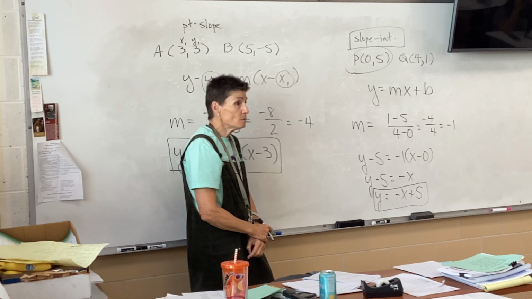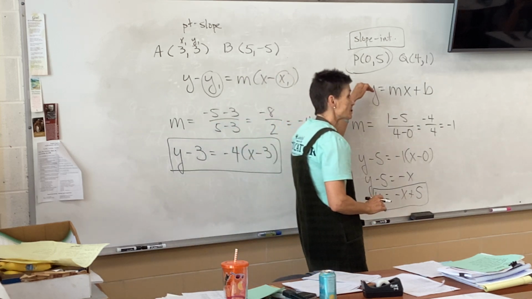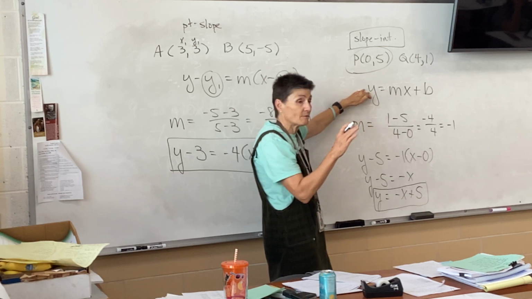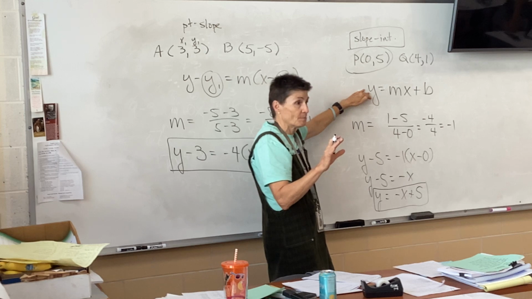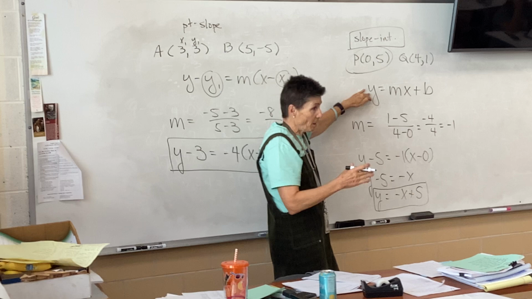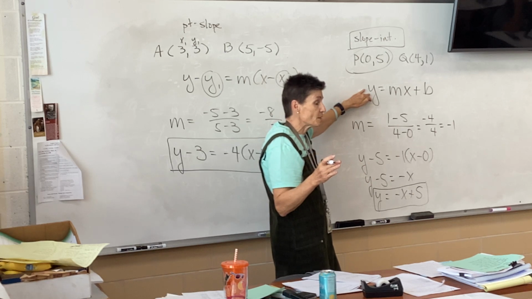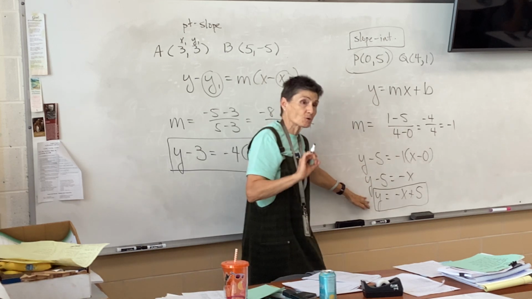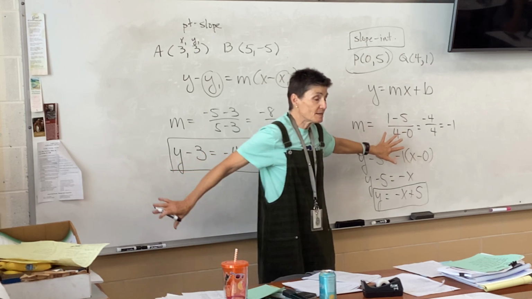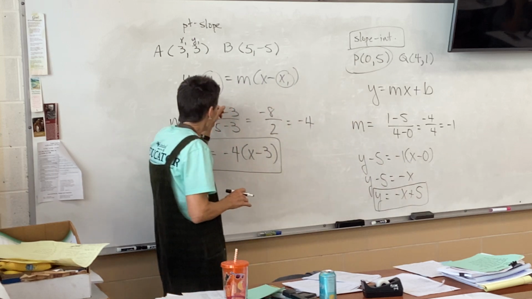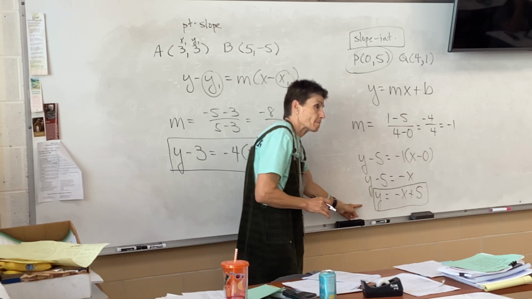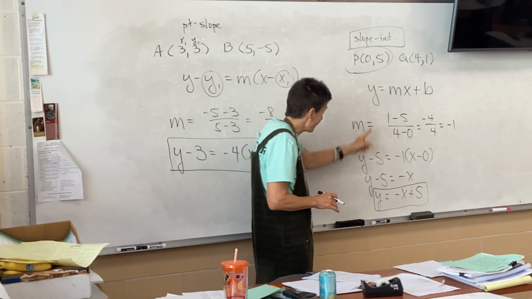Now, some of you may like to use this form from the beginning, plug in an x and a y, and find your b, and that's okay. I'm not going to do it that way because for me, it's easier to do every problem the same way and then I don't get confused. But as long as you're coming up with this answer, you're all good. These two problems are exactly the same. The difference is that form that you leave your answer in. Here you have to get y by itself.